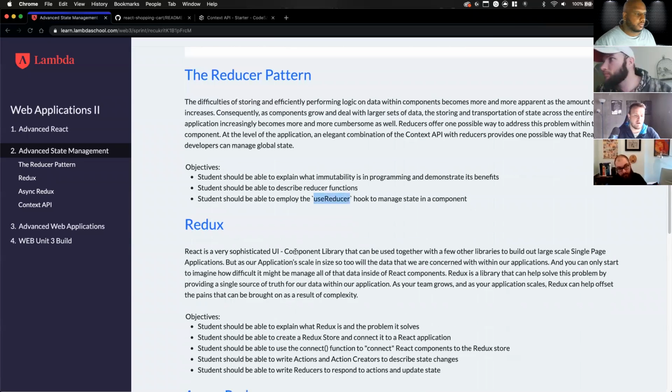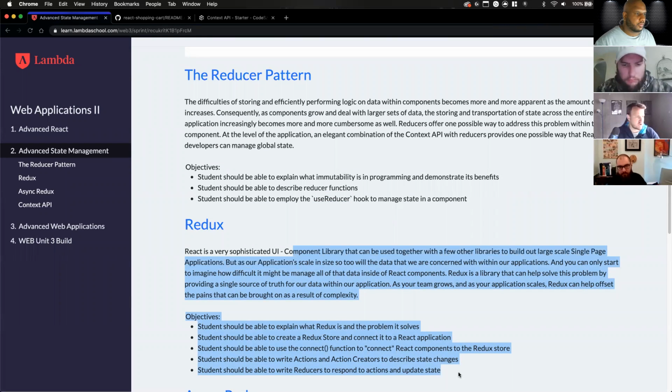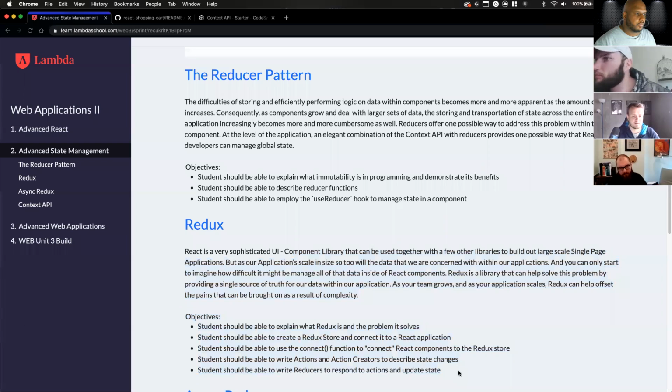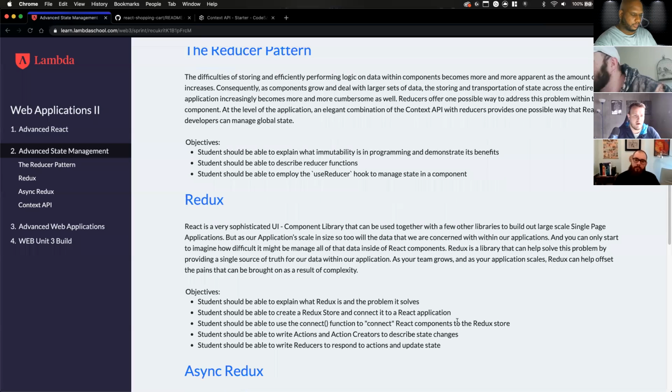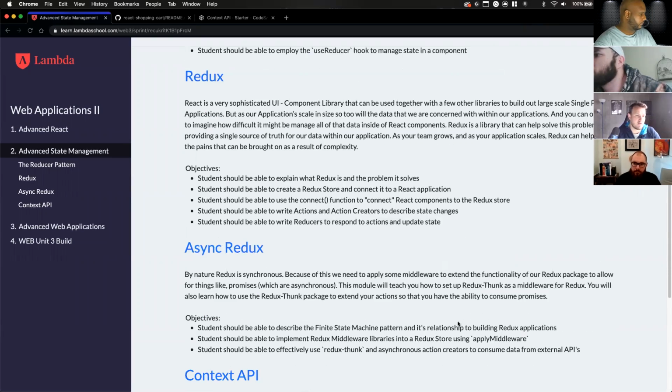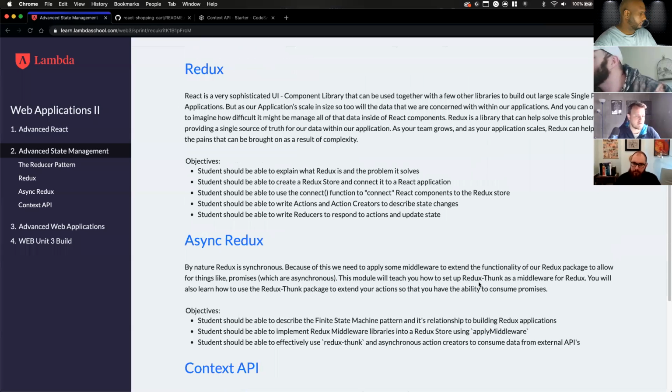Then we have Redux, a large complex library that helps us manage state outside of React. So there's one store, one place to manage all of your state for your application, other than, of course, form state or other single component specific state. Now there are other libraries like Redux.